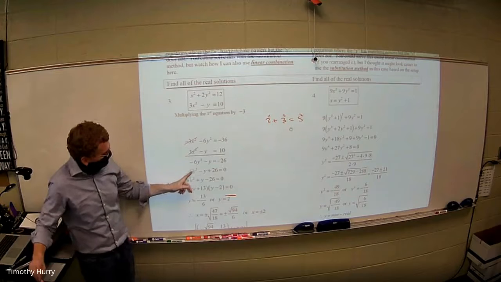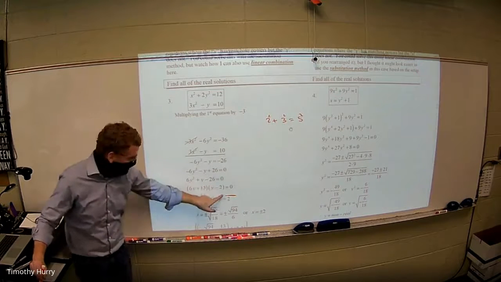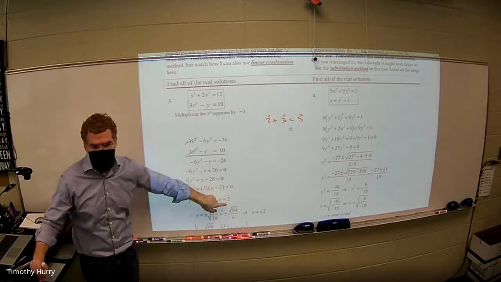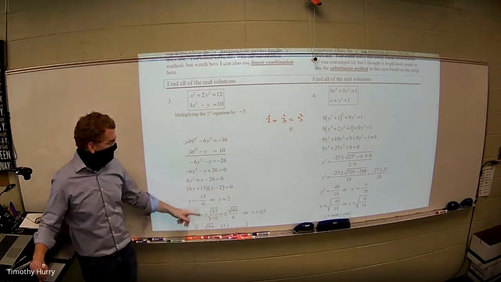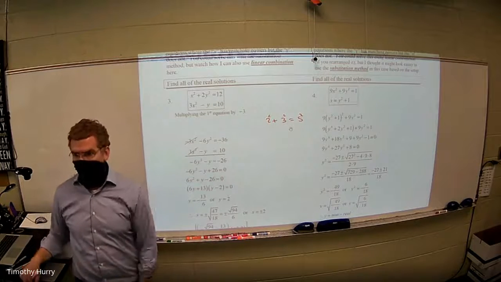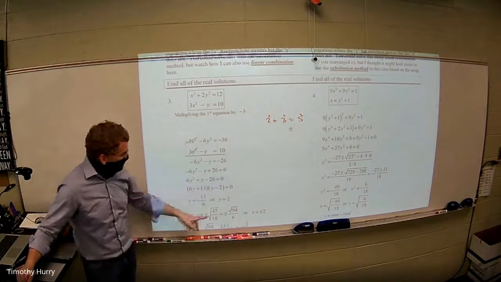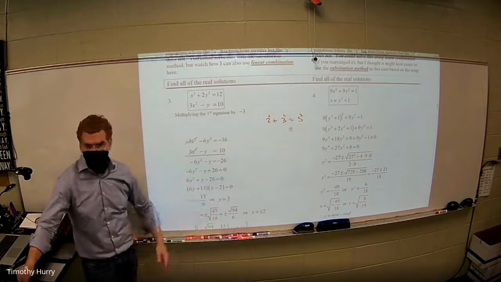I don't like that negative there, so I multiply through by negative. But look for these to factor nicely. And you're going to get one answer that's probably pretty good and the other answer that's a little nasty. But I'll try to keep the factoring as pleasant as possible. If you need to use the quadratic formula, use it. And when you're done, you're going to get 2 and -13/6.